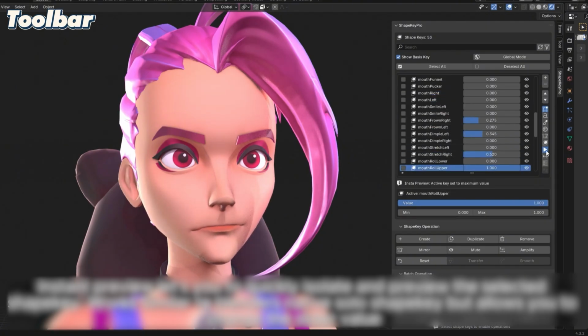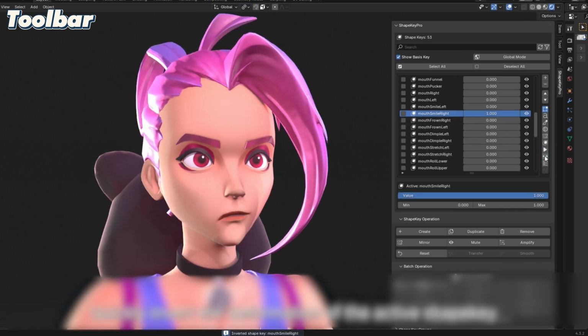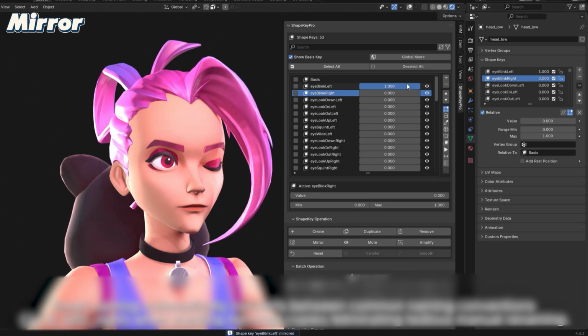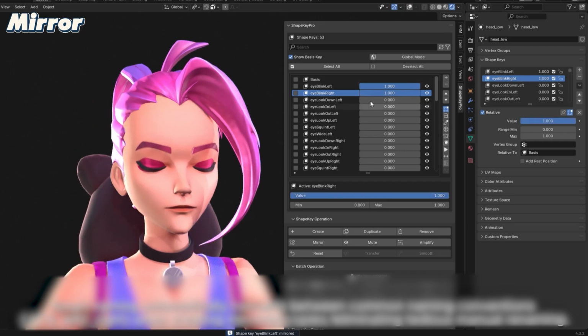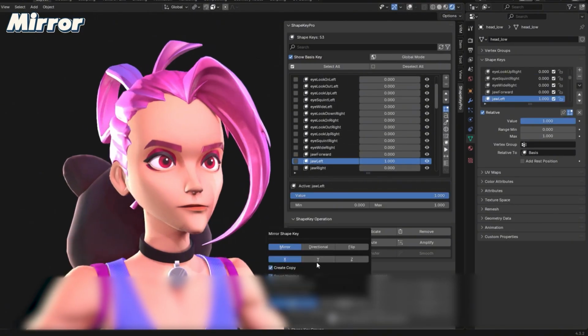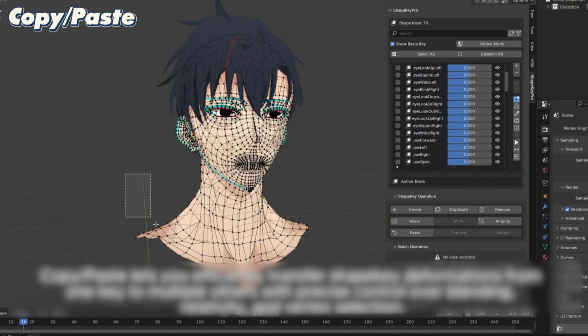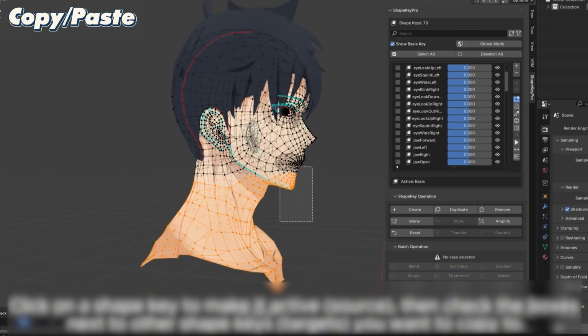You can also duplicate and mirror shape keys, invert them, and even blend shape keys with specific vertex groups for more localized effects. It also introduces global sliders to control multiple shape keys at once, in addition to one-click toggles to lock or mute all shape keys when needed. One particularly neat feature is applied to bases, which can bake a shape key deformation into the base mesh. This is super useful for cleaning up or resetting shapes. The overall goal is to let you as an animator focus on animating, instead of wrestling with shape key logistics.